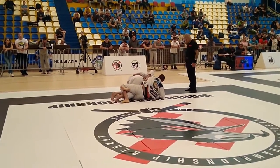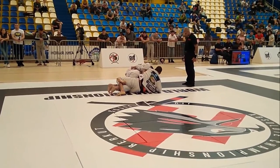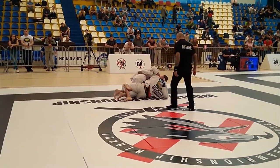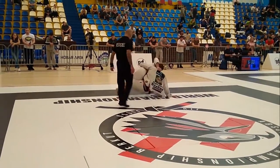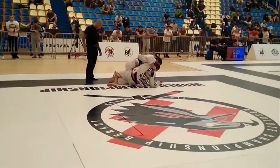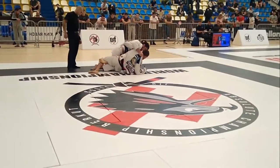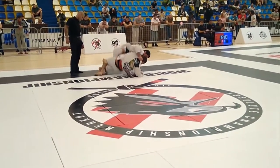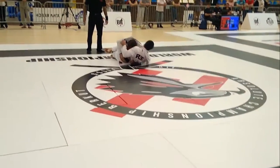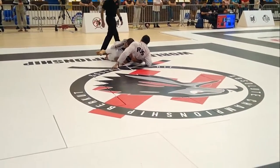See my head looking away, which makes for more inside rotation, more pressure. And now I'm just basically waiting for him to push me down so I can duck under and sweep him over. Just like a basic half guard sweep, just with control of both legs. There we go. Push him to the elbow, go on top. So right now it's just a matter of time. Very tiring for him, and little by little I get on top.